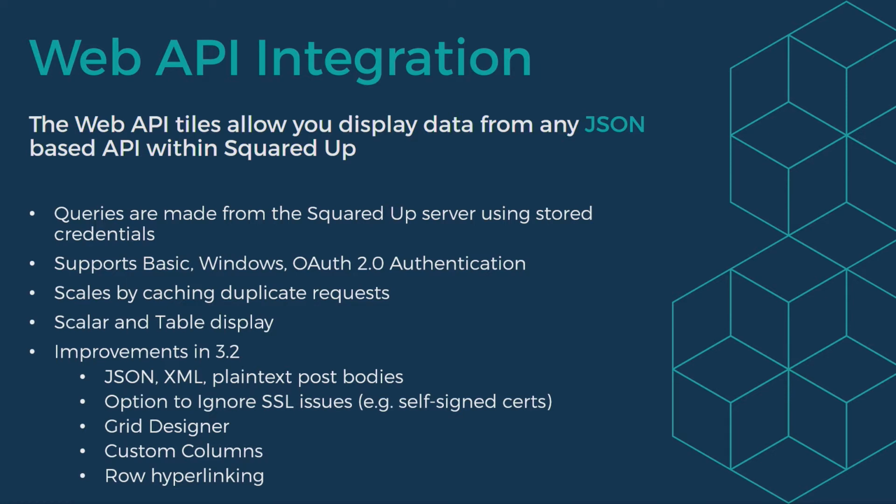And then the ignore SSL, that's a really important one for targeting internal services where there's potentially self-signed certificates. This isn't really for cloud-based things. This is just internal only, when you've got self-signed certificates which aren't trusted by your Squared Up server. They'll now be able to just ignore those errors and proceed with any requests. And the big item there is that's required for Splunk support, isn't it? Yeah, indeed. Okay, cool. So that's in now, so now we can finally integrate with Splunk as well.